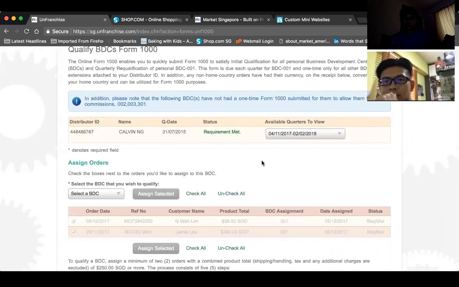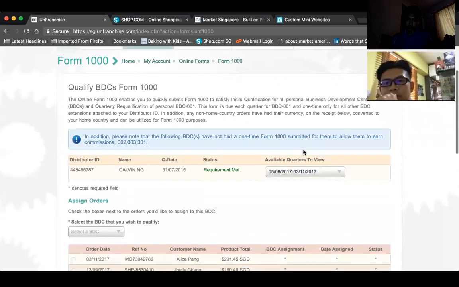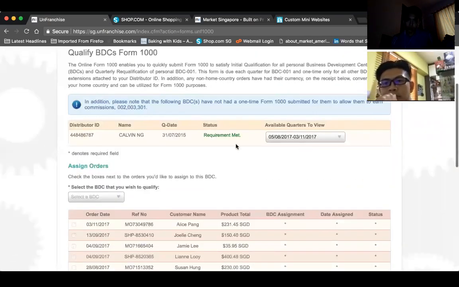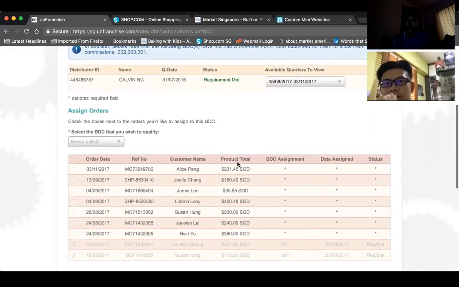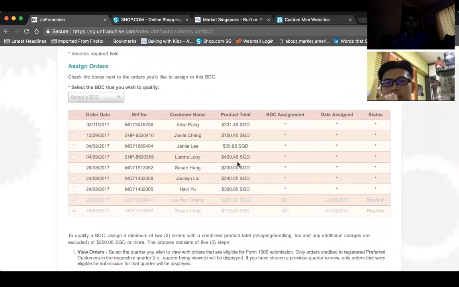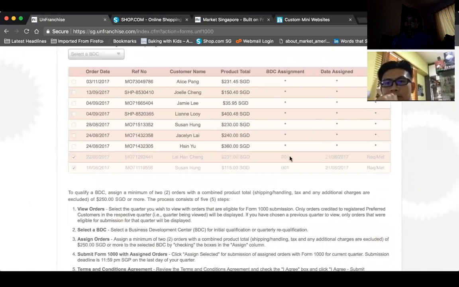So what happens is that you choose the quarter that is required. In this case, this is the current quarter, this is the next quarter. As I choose the next quarter, it'll tell me whether or not my requirements are met. If my requirements are not met, I can select those and then just dump it in.